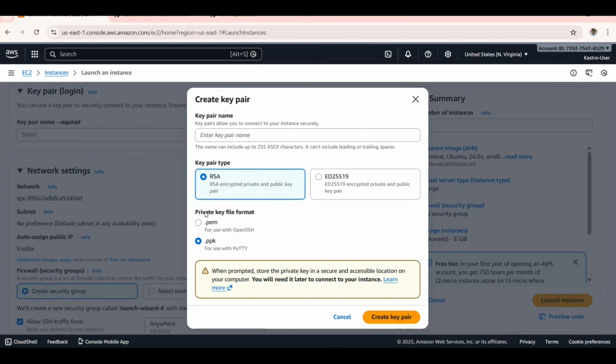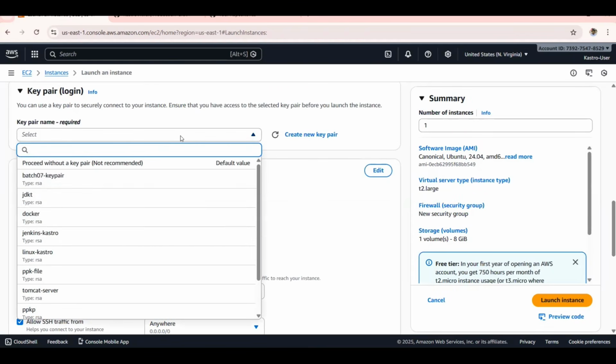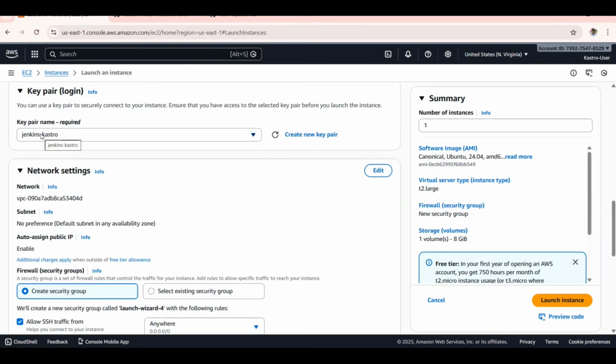But in this demo, I'll be using the PEM file to connect to the instance using MobaXterm. Anyway, I already have the key pair, so I'll cancel creating a new one. When you are practicing, you can create a new key pair, or otherwise select one of the existing key pairs. I'm going to select an existing key pair, which is in PEM file format.